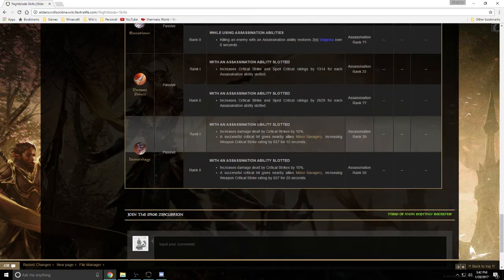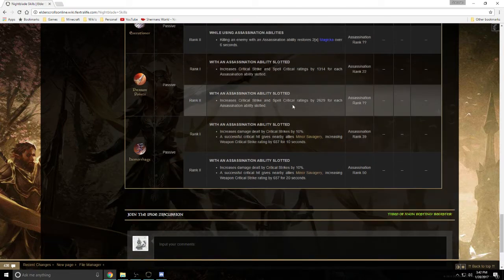And you can stack a lot of critical this way, increasing your critical potential up to almost 100% if you do it right. You have to wear medium armor to get that kind of critical, or you have to be wearing light armor to get that massive critical.